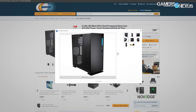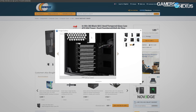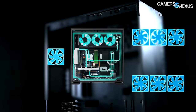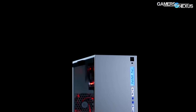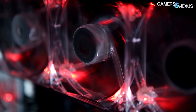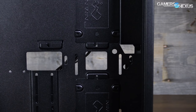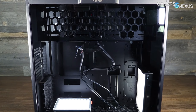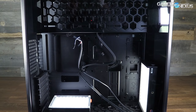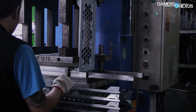Product listings on US retailers like Newegg do not currently indicate inclusion of a fan, so we're reviewing it with the understanding that no fan is pre-included. InWin's cooling support allows for one 120mm fan in the rear slot, three 120mm bottom fans, and three 120mm top fans, or a 360mm radiator maximally. For drives, the 303 supports two 3.5-inch hard drives and two 2.5-inch SSDs, with up to three bays used simultaneously. The case weighs 24 pounds, making it heavier and sturdier than similar cases in its price range, largely due to the extra steel thickness and 3mm tempered glass.